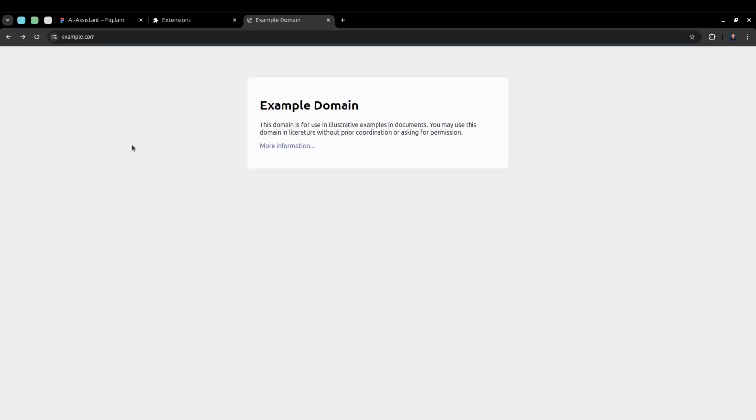Nowadays I am using ChatGPT or Gemini or Grok a lot to complete some of my repetitive tasks like summarizing some article, generating some code snippets, translating, or maybe correcting some grammar issues. Let's say this is a blog page and I want to summarize this portion of text or maybe the whole article.